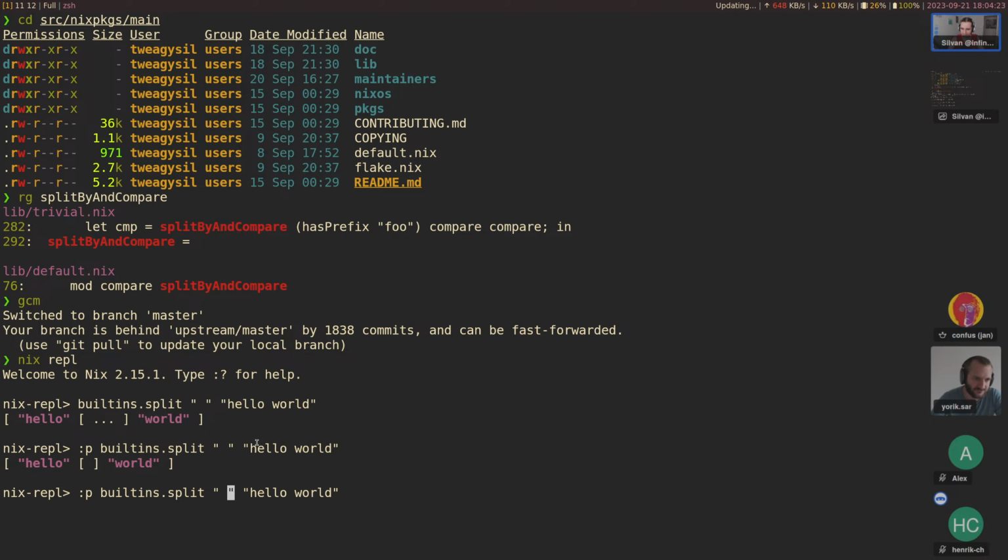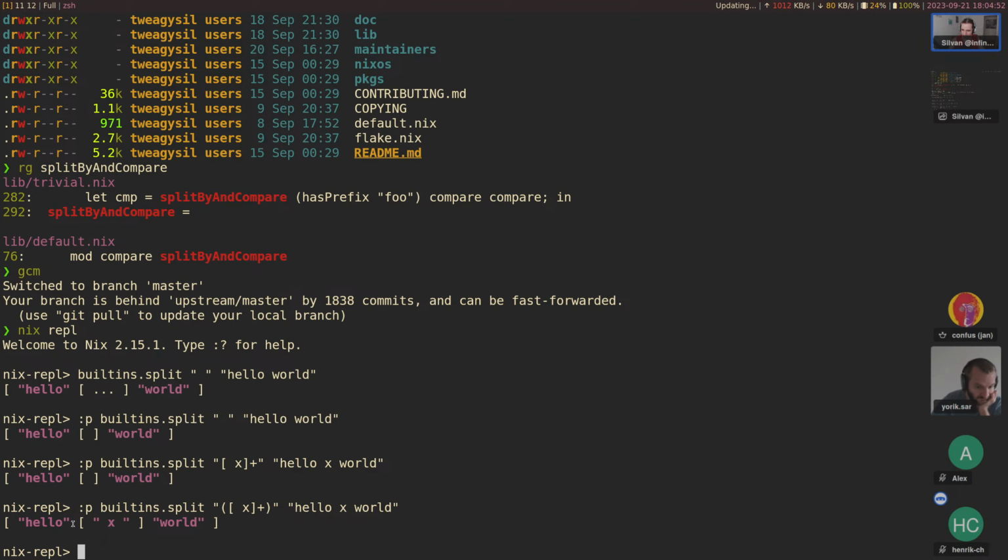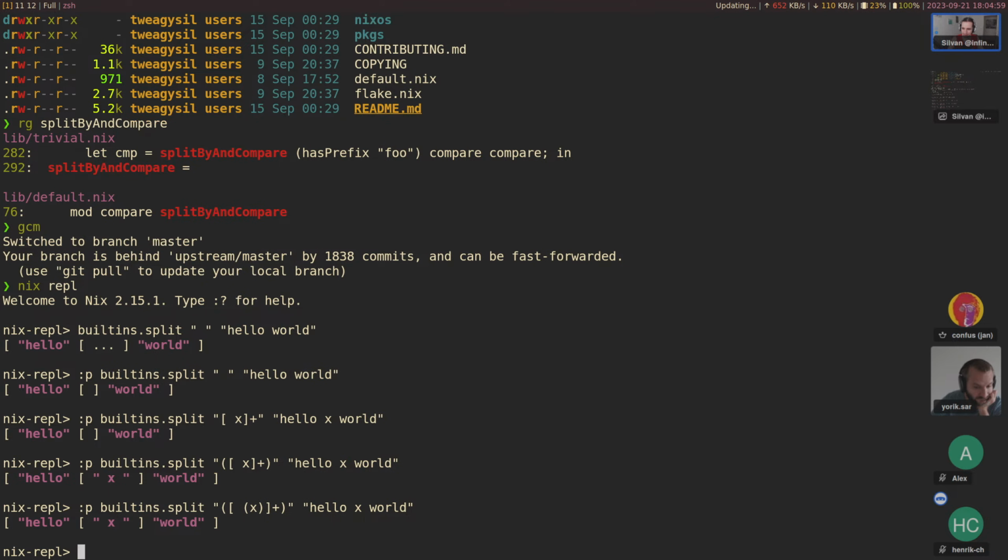Actually this is a regex, so you can say, don't just match spaces, also match, let's say, x's. Now we say X or a space, and multiple of these. Now we also split on the X here, and you can also extract this match. I'm going to add parentheses around this, and now we get the match back in here. You can also have multiple of these. Let's say we only want to match on the X itself as well.